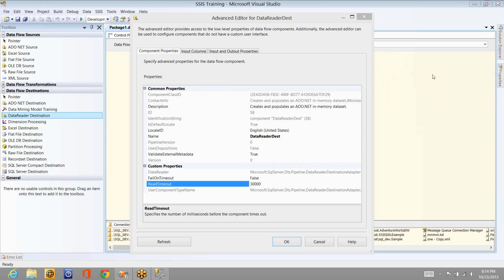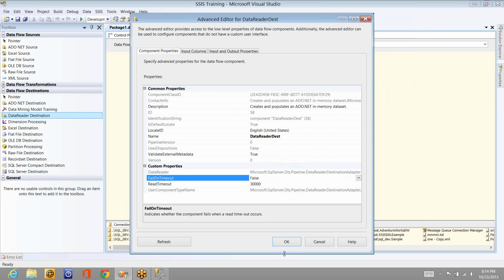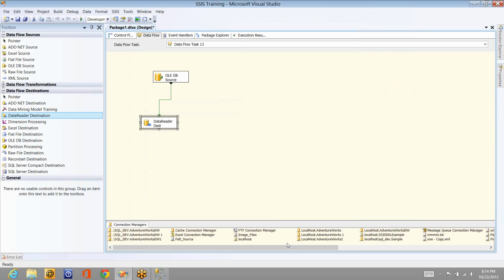So let me take the pen. You can set it to true if you want to time it out, or you can leave it as false, and it will just erase the memory after the read limit. So in the time limit, whatever is set there, like 30,000 milliseconds in this case, the SSRS report or SSRS application has to pull the data.